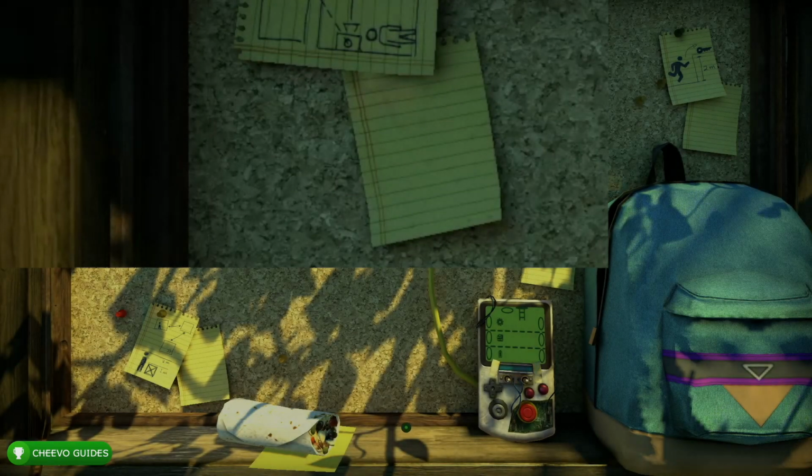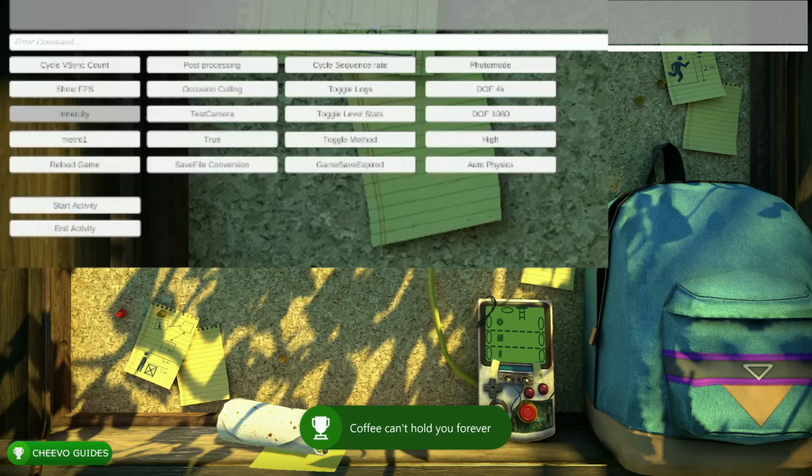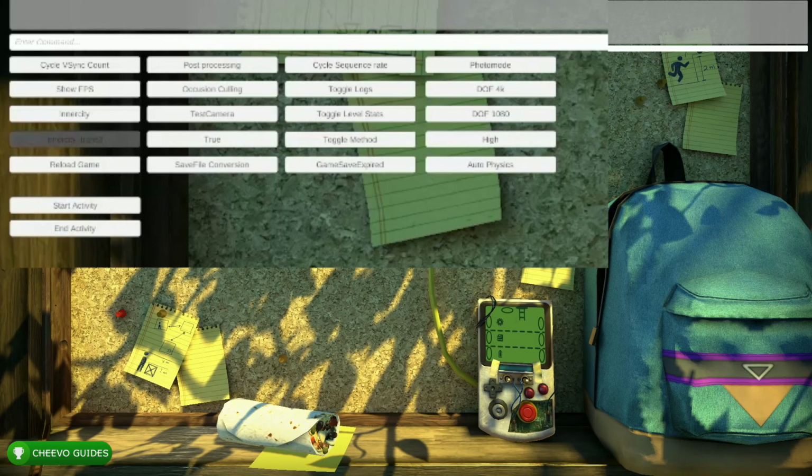So after that unlocks, we can go ahead and pull up the debug menu again. Again, you hold in the left and right thumbstick at the same time and press RB or R1. Once the debug menu pops up, you're going to select the next level, which is going to be the inner city. Specifically, we want to check the checkpoint called Inner City Trans 5.